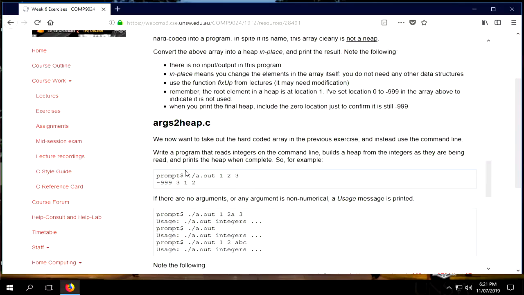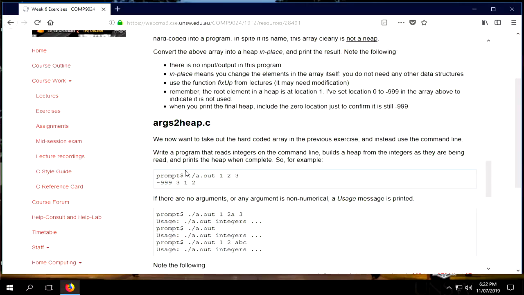Now, in the next question, as you would expect, and this is why it's so beautiful, I'm converting args to heap. That means this 1, 2, 3, 4, 5, 6, 7, I don't have them. I've just got args. So I've got argv, and argv is coming in. As I read each one, I can heapify, or I can fix up my growing heap. Okay, I can process the arguments in argv, the command line, as I read them.